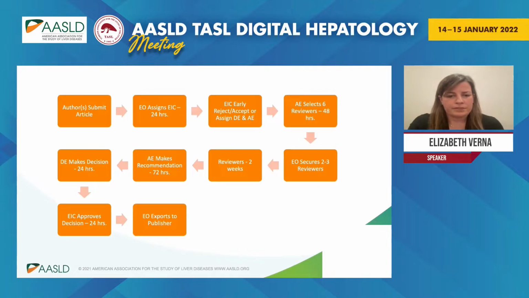And for Liver Transplantation, the different choices include early reject, reject with reviews, reject with opportunity to resubmit, accept with revisions, or accept outright, which I would say is extremely rare on the initial round of reviews. And when discrepant opinions occur, which is not infrequent, there are lots of conversations between the different parts of the editorial team to resolve these specific issues.